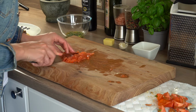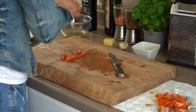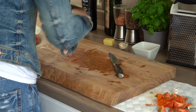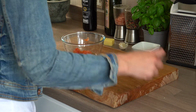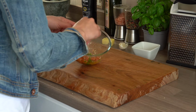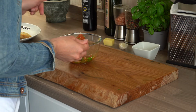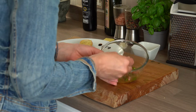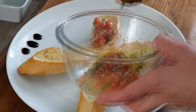Once we've done that, that can then go into the olive oil and the basil mixture, and we're going to give that a good mix around. So all of my tomatoes and basil and oil and seasoning are now in the bowl. I'm just going to give that a good mix around so everything's coated in the oil. And then very simply I'm just going to spoon over some of the tomato mixture onto my bruschetta toasts. At that point it's entirely up to you if you want to serve them as they are, or if you want to top them with a little bit of grated cheese.